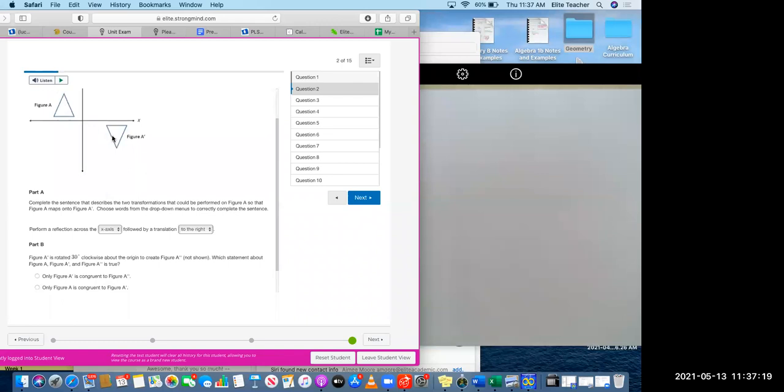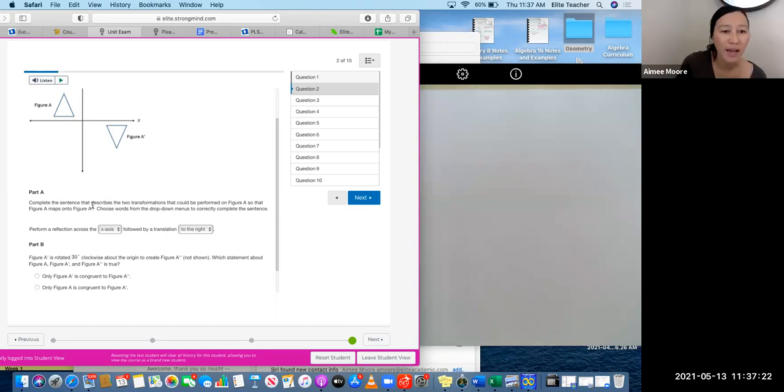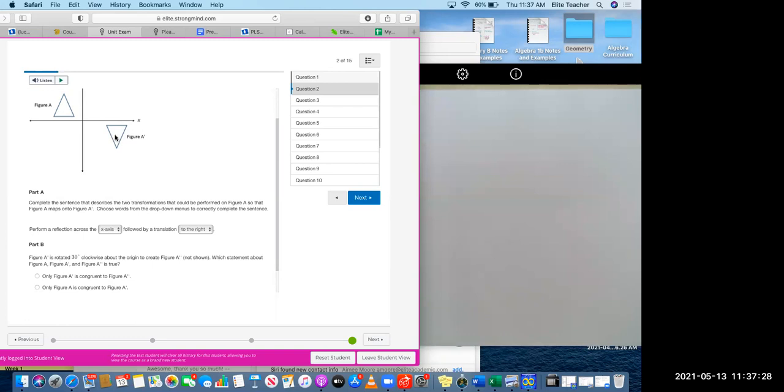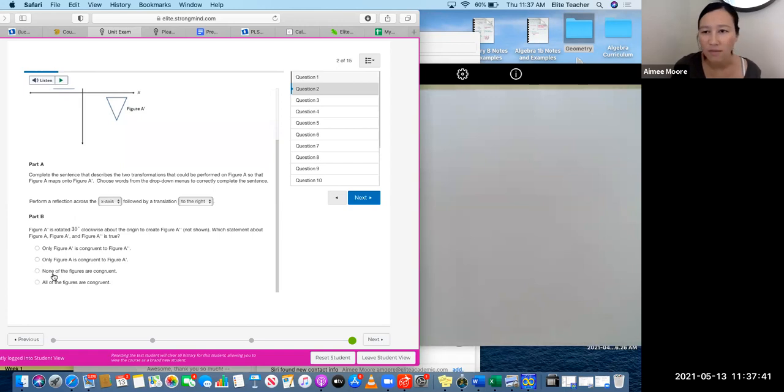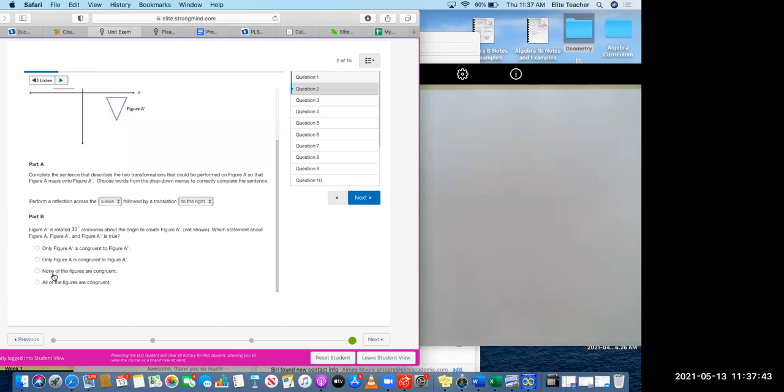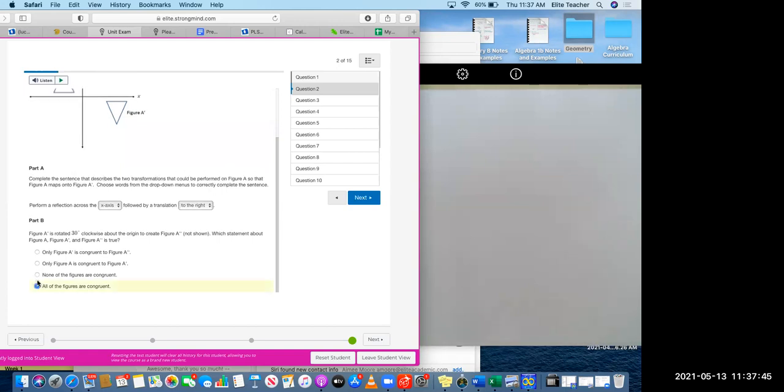Yes. Okay, and then now we're going to rotate A prime. Is that new figure congruent? Yes. Right. When we're doing these transformations, they're all congruent. The size doesn't change, right? That's only when we start getting into dilations, which hasn't come up yet. So what do we know about all of the figures then? They're all congruent. Very good.